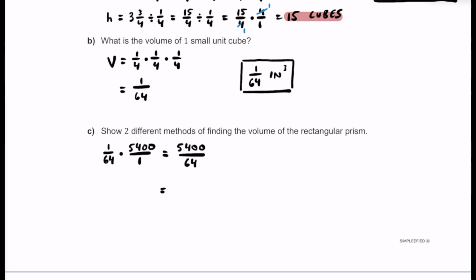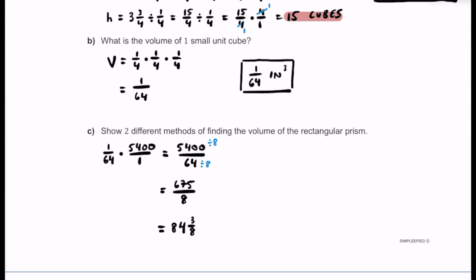5,400 divided by 8, I believe that's going to be, let me go ahead and write what I'm using here, but if you need some more time to think about it, feel free to do so. That's going to be 675, and then 64 divided by 8 is just going to be 8. Now if you take 675, I don't think you can divide that by anything in common with the 8 besides 1, so I think this is going to be, if you do the long division, 84 3/8. And this would be the volume.